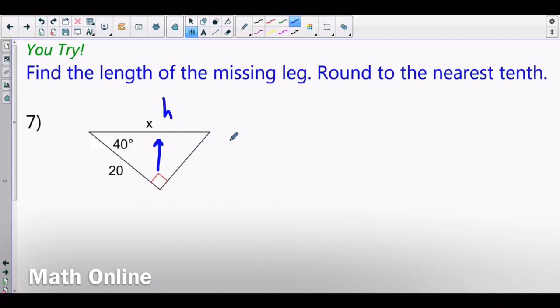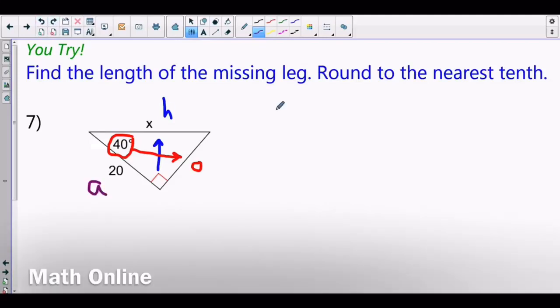Great. So after the 90-degree angle, we need to find the angle of interest. The angle of interest will always contain a tiny little circle on the right side. Does the X contain a little circle on the right side? No. Does the 20 contain a little circle? No, it doesn't. The 40 contains a little circle on the right side, so this is the angle of interest. Across the angle of interest, we always find the opposite side. Awesome. So we have the hypotenuse side, we have the opposite side, and therefore the leg with the 20 unit measurement should be, by default, the adjacent side.